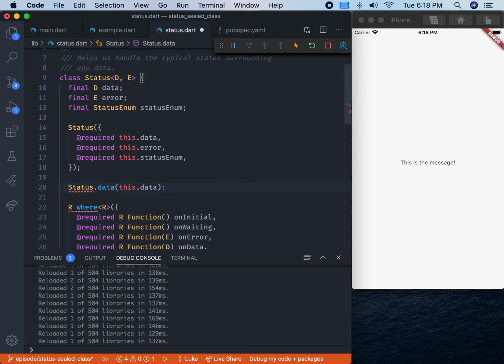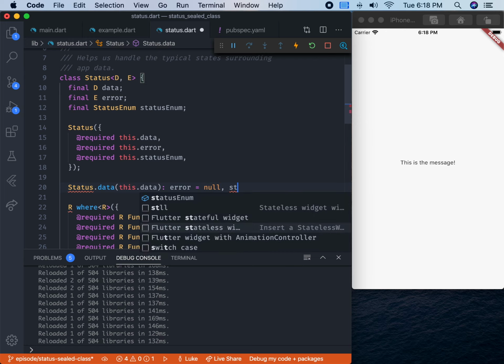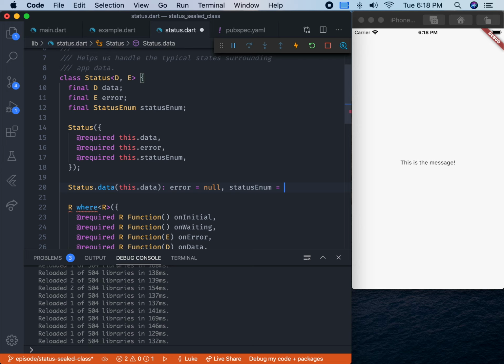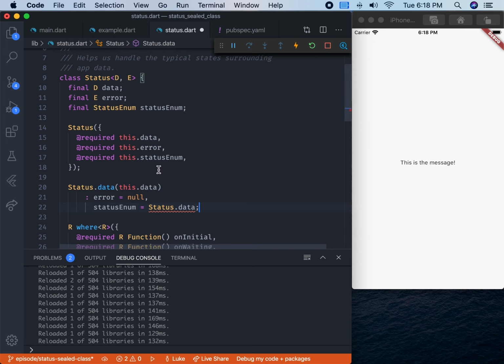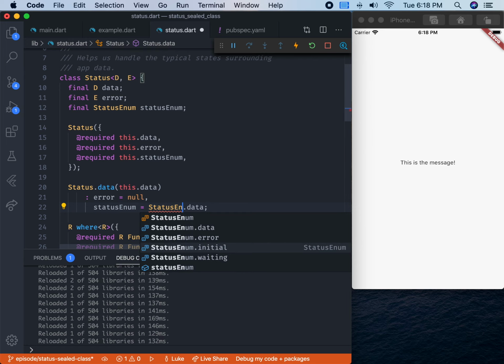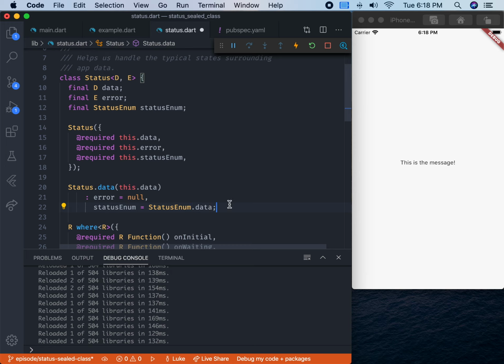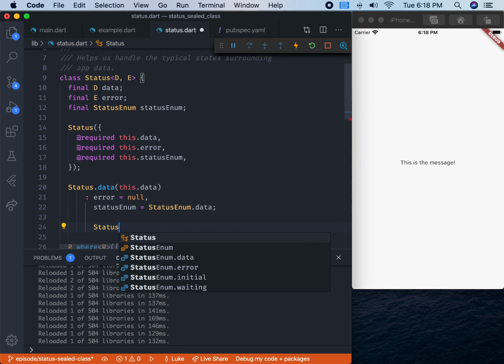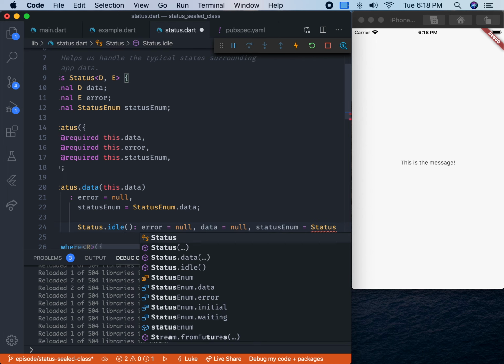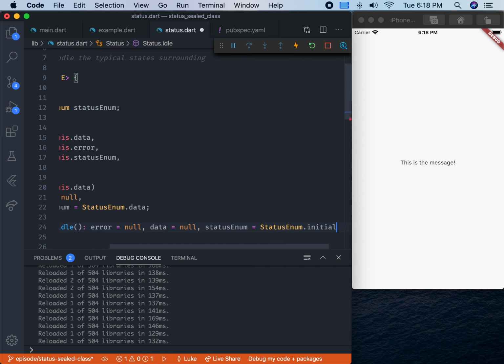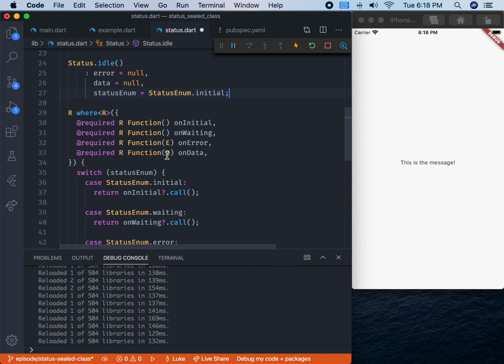We're going to say error equals null, status enum equals status enum dot data. Okay, and then we can do status dot idle, and then we say error equals null, data equals null, status enum equals status enum dot idle or dot initial. So we should rename that to be initial.